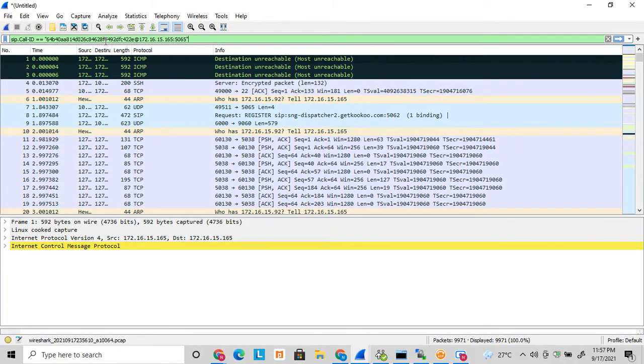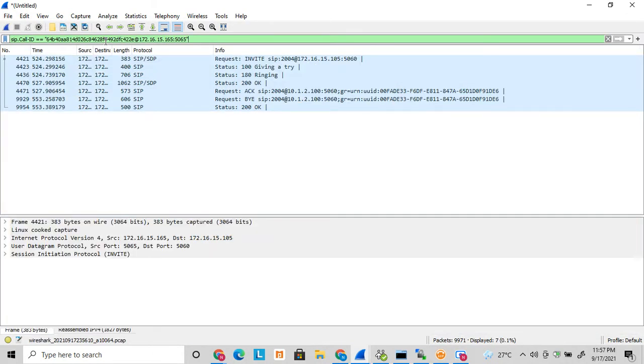Now I have merged these two into this file. Now if I check, I can find it. So these two files are merged together. So this is where the merge comes in. Merging is required where we have to merge multiple files to get one file, and from that one file we can get the full call related details.